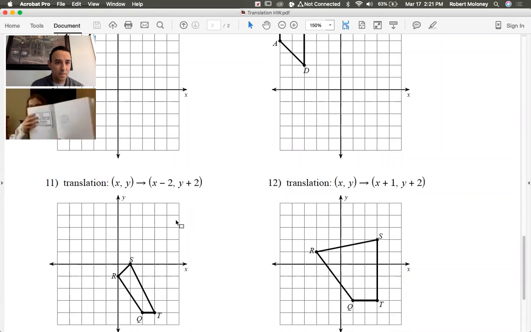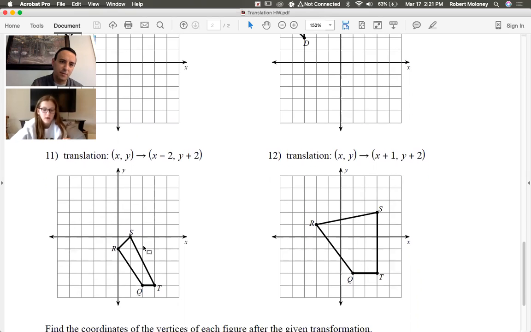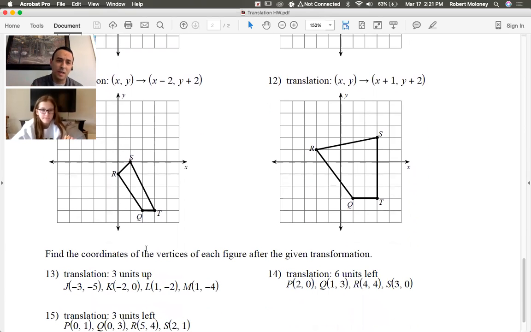Okay, yeah, because I drew it and that like. Yeah, that's beautiful. I mean, that's awesome to do it that way. You're actually a much more talented artist than I am. But like I was saying on number 11, if you just want to give me the new points instead of having to draw the new image, I know you're pretty good on the coordinate plane. You can move around, you can do all that stuff. That's not an issue you have. So you're welcome just to give me the new points instead of trying to draw a picture every single time, because that would be a pain, especially without having a printout.